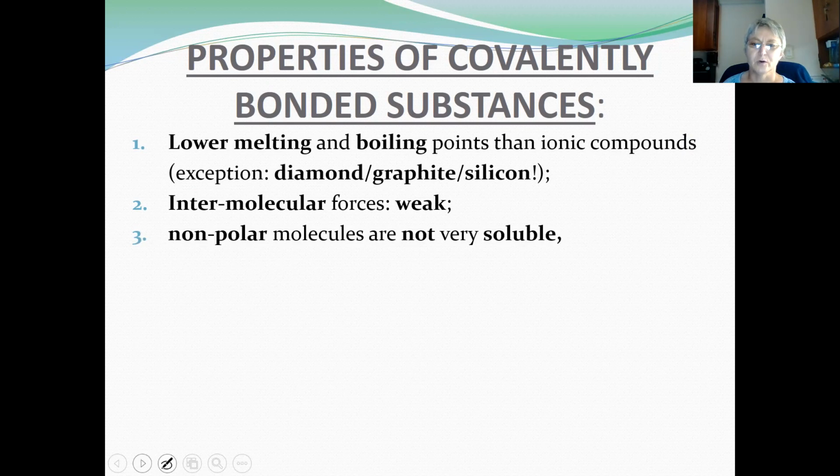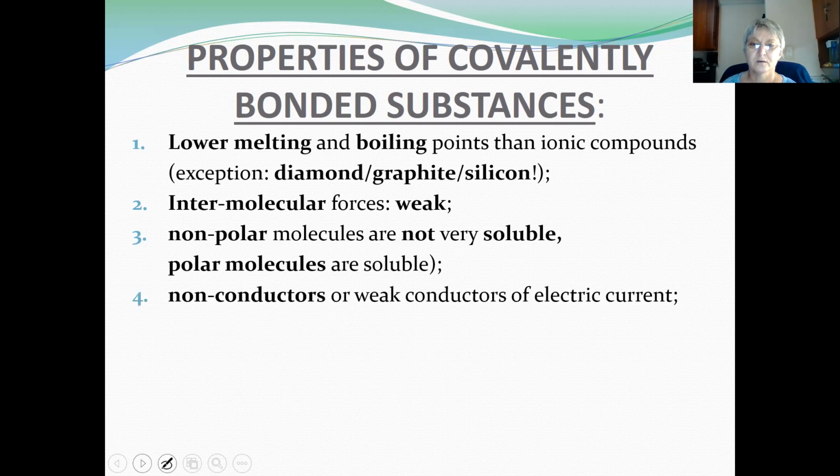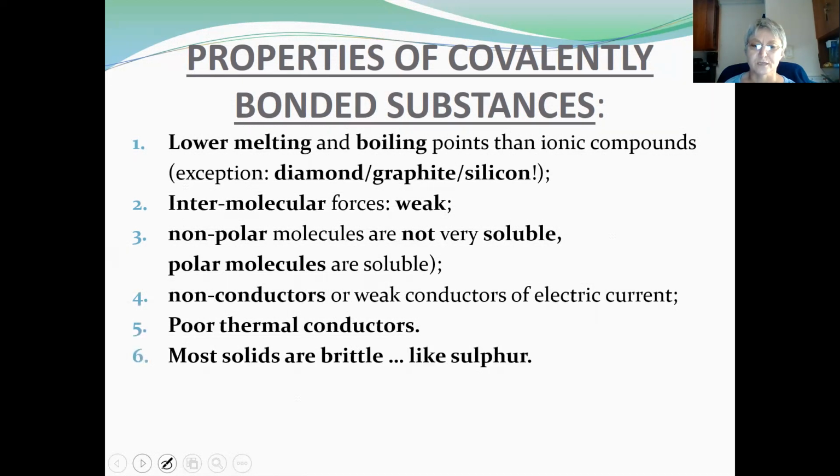The nonpolar molecules are not very soluble in water. The polar molecules are very soluble in water. Covalently bonded substances are non-conductors or very weak conductors of electric current. And the reason for that is that the electrons are not free to move through the substance. Now, for the same reason, poor thermal conductors, those electrons are not free to move through the substance.